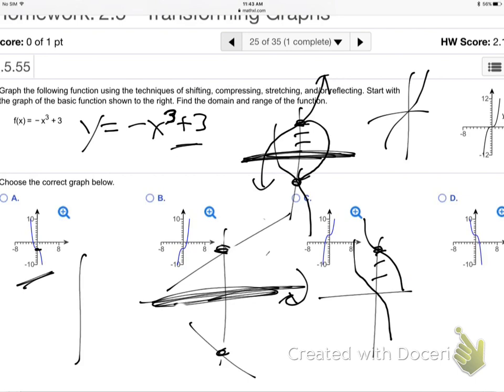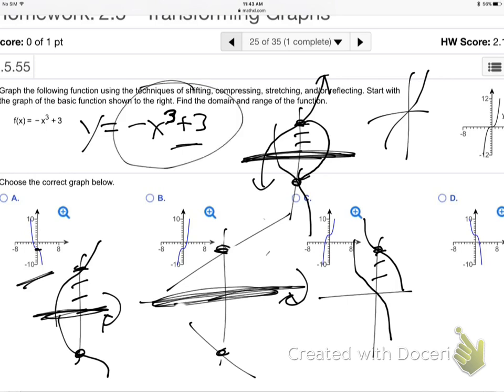But if I first moved it up 3, it was like that at first, and then grabbed this like a rotisserie and flipped it, it would have come down here upside down. Right? You with me? So I just want to plant in your minds that it's not so simple. The order matters. So when you look at that, you go, no, that's just an up 3, flip it. Well, which one is it? Up 3, then flip, or flip, then up 3? Because that's the matter of this graph or that graph.